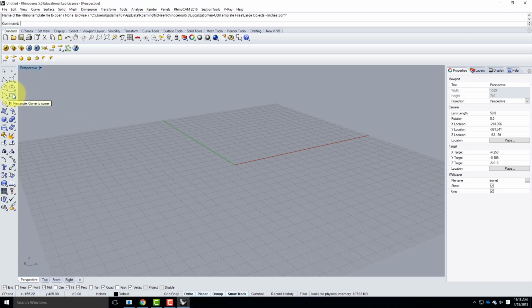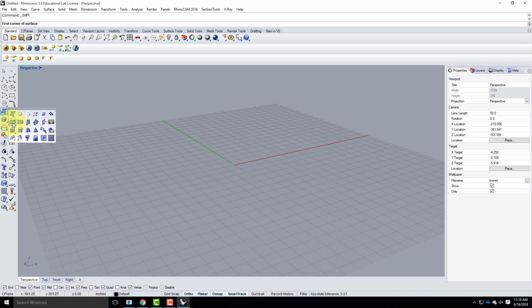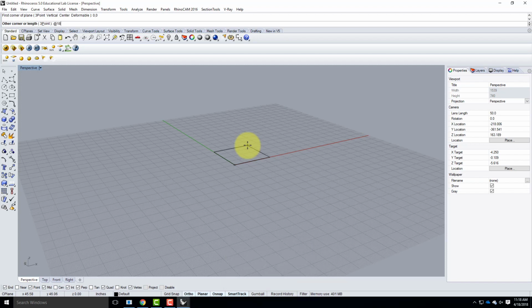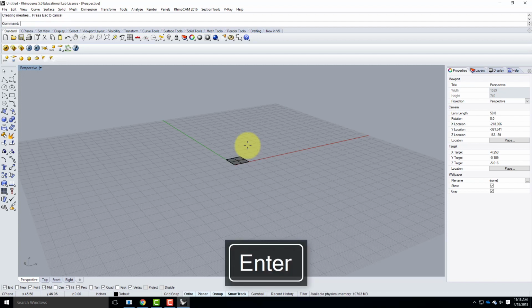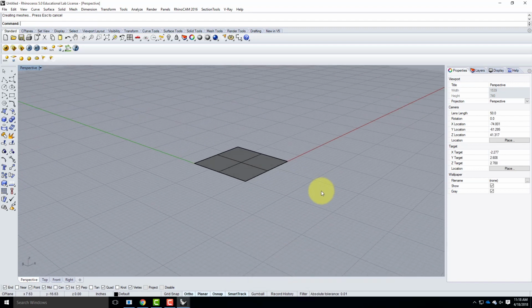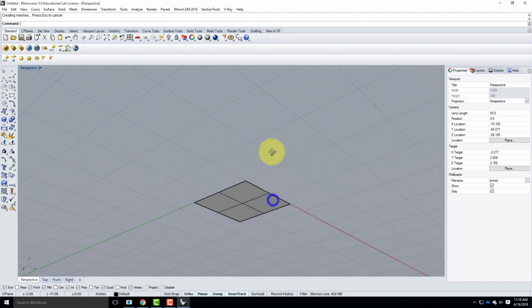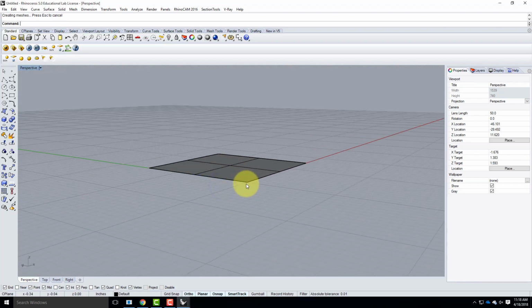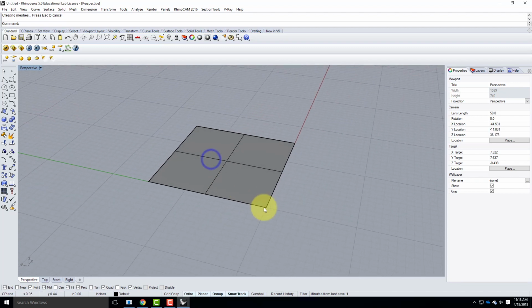So maybe I'll start... we'll do a rectangular surface. We do corner to corner. I'll start at point 0, 0, for lack of a better point, and we'll say this is at 18 inches, comma 18 inches, like that. And the other thing is, because this is ultimately going to be mounted on the ceiling, instead of having the light be going up, I'm going to model it from the underside as if I'm looking up at it. So I'm going to model it slightly differently than I otherwise would. I want to create some kind of profile that goes around this particular object.